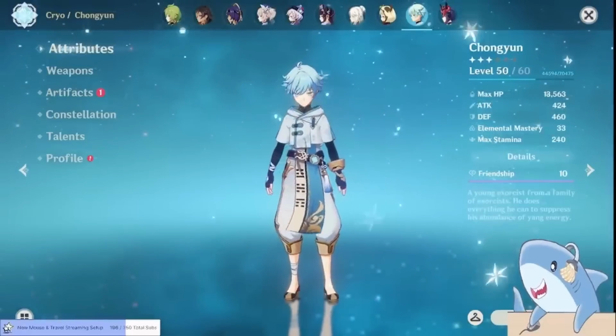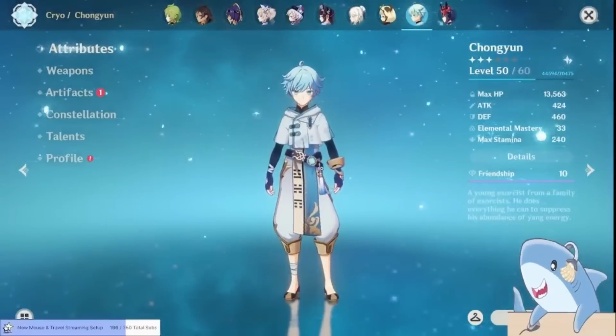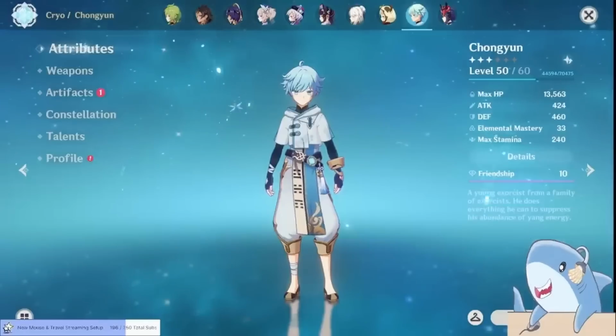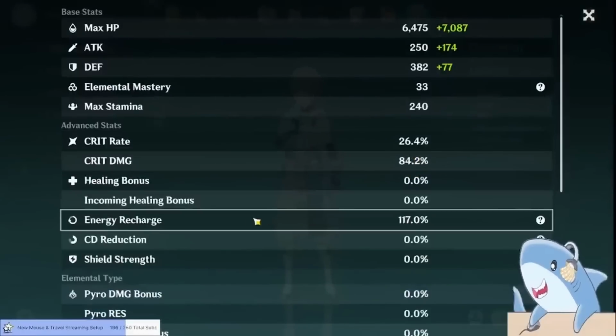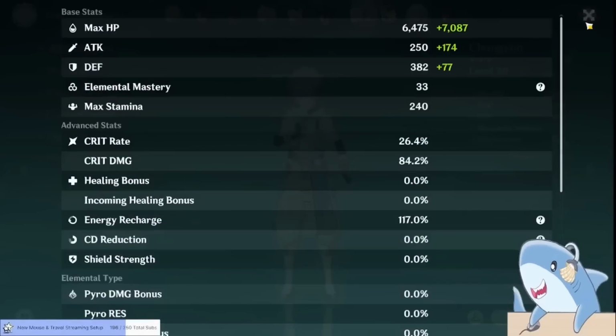Chongyun! Chongyun is level 50 out of 60. I don't really use him. I thought I may at some point, so I leveled him to 50, but he doesn't even have full artifacts. He's got 13,000 HP, 400 attack and defense, 33 elemental mastery, 26 crit rate, 84 crit damage, 117% energy recharge, and no cryo damage bonus.